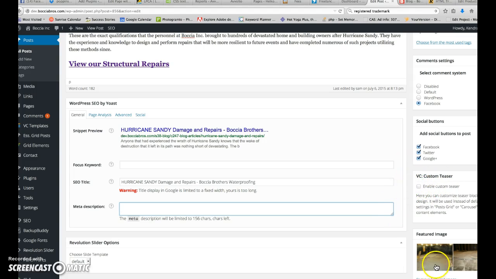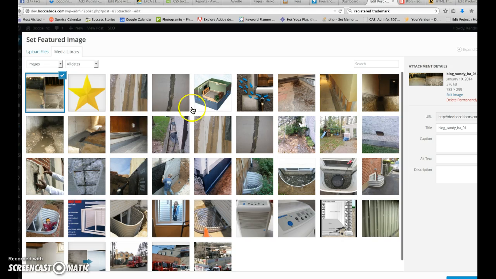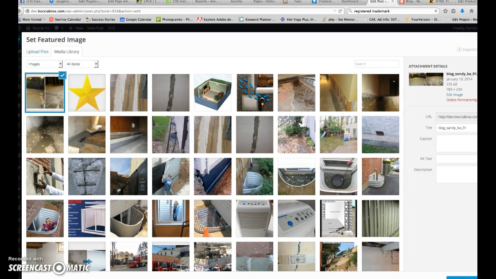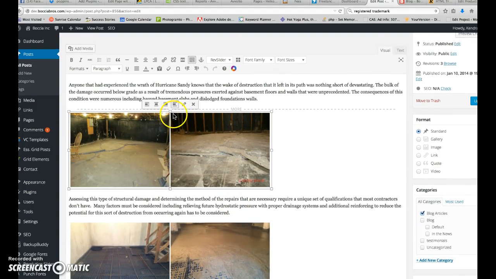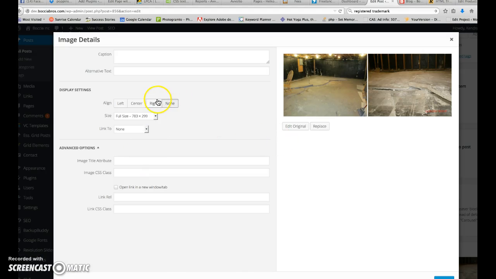Oh, okay. And then the feature image. Every single post has to have a feature image, otherwise it will not show up with an image on your homepage. So the same thing, you would just choose one, set it, and that's it. Just make sure that when you're inserting images, let's see, this is linking to nothing. You have to set that.